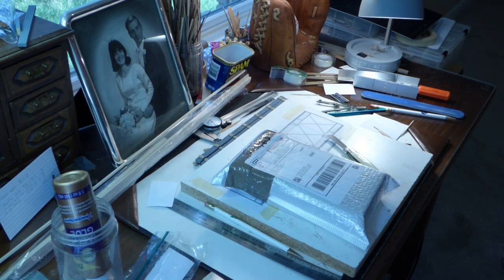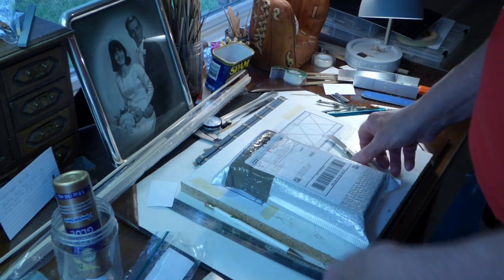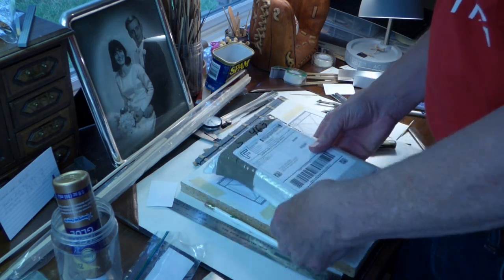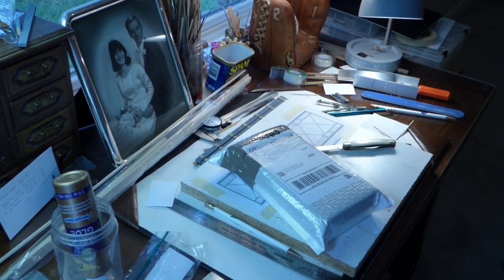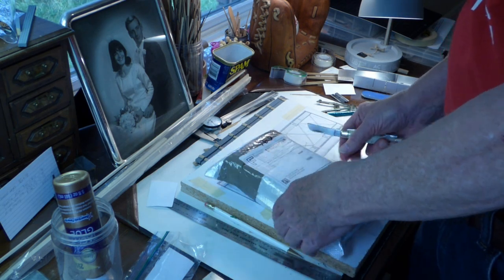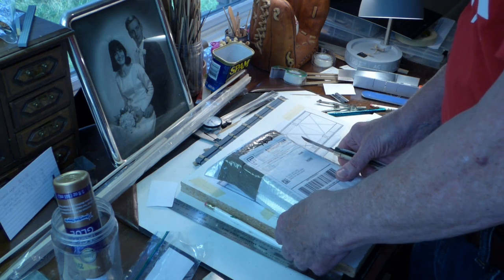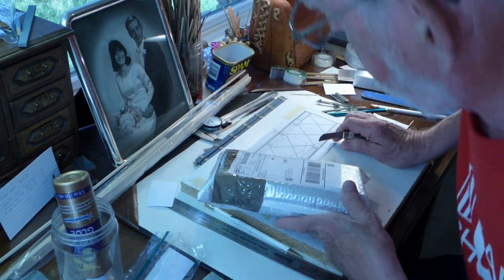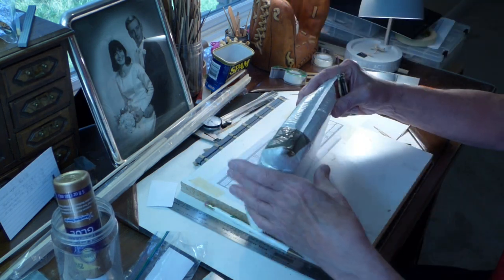And sometimes the kits look like they have potential for either building as is or kit bashing and fitting into my time period and locale, and I give it a go. I'm always kind of interested in what else was released before I got into the hobby. So I think this is such a kit when it comes to us via eBay from Bixby, Oklahoma. Let's see what this is.